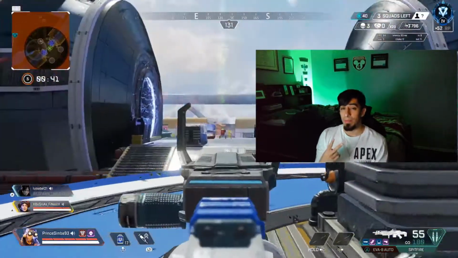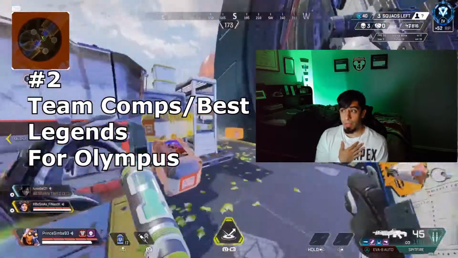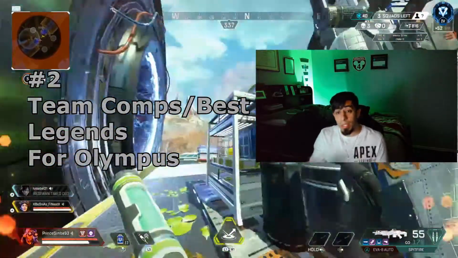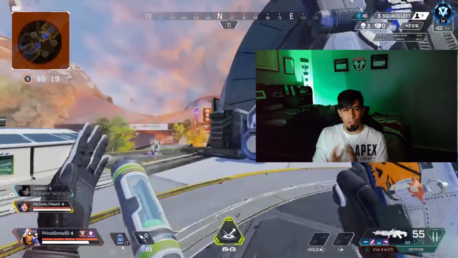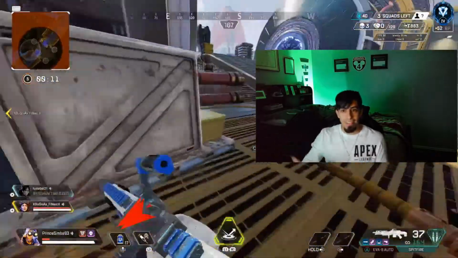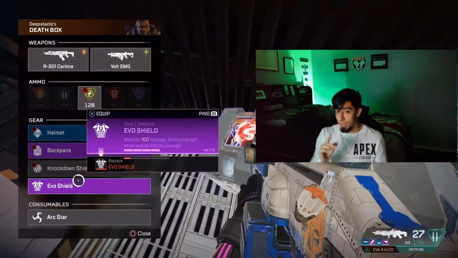So now, my second point is going to be the best team comps and legends to play. The team comp that I found the most success with, also a very balanced team that I think works very well, is going to be Octane, Gibby, Bloodhound. Obviously Octane, those jump pads, and Olympus being so wide open, getting in and out of fights is a great thing. Olympus doesn't have the problem of third parties so much as Kings Canyon, but again, very wide open field, you need to cover ground, you need to get to some place, or get away from some place. You really want the jump pad, you just go. So Octane is probably the best movement legend right now for that on this map.